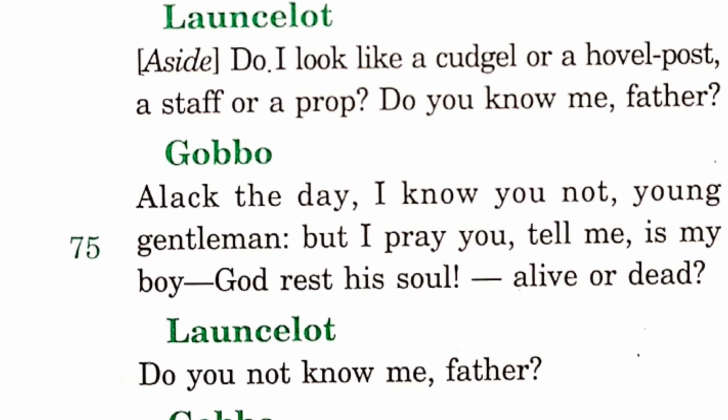So Launcelot says in an aside: Do I look like a cudgel or a hovel post, a staff or a prop? Do you know me, father? So he says, what? Do I look like a cane? Do I look like a prop? Do I look like this kind of support? And then he asks, do you recognize me, father?